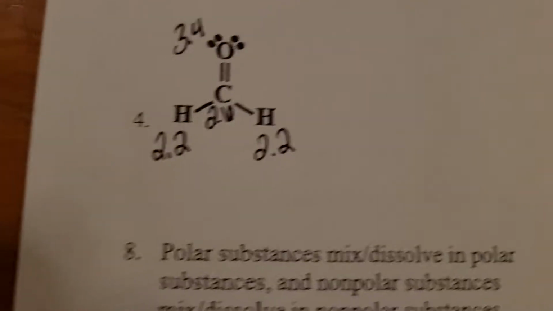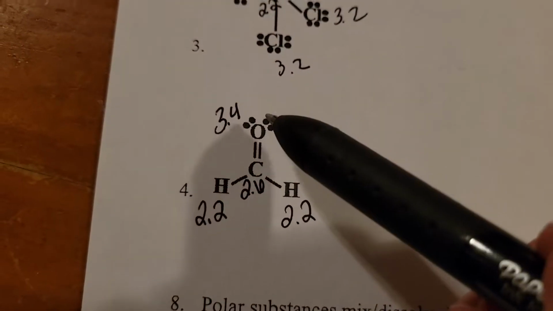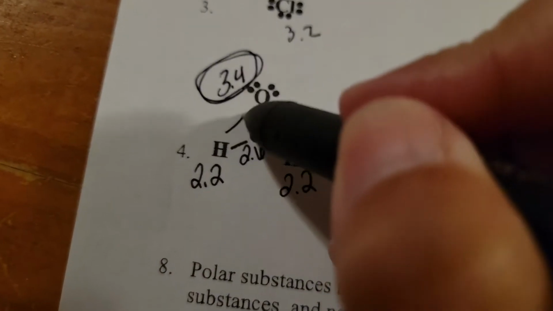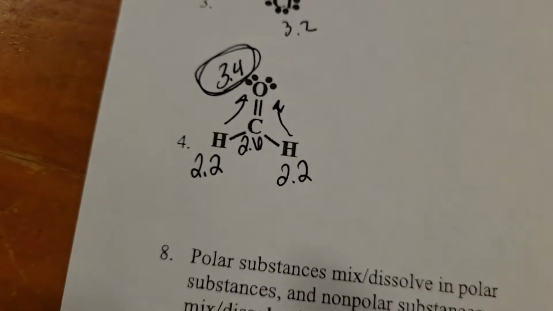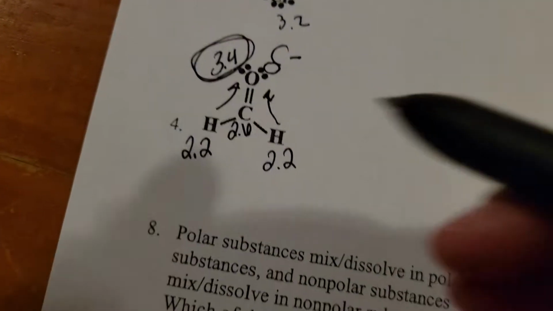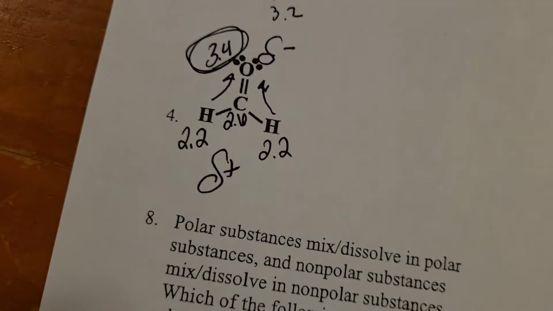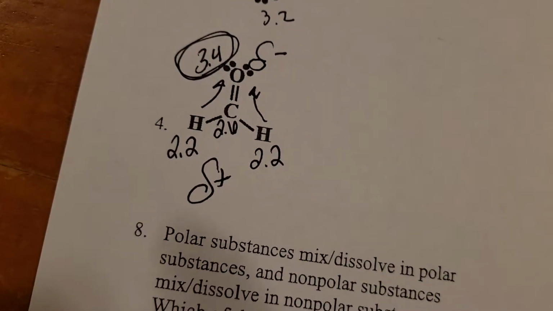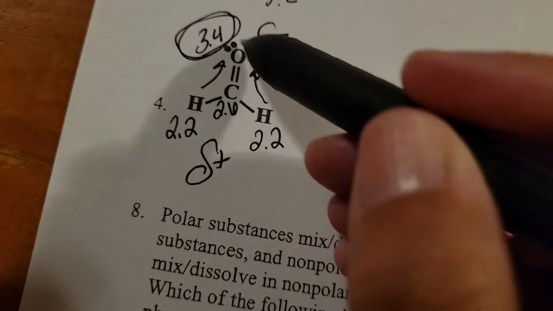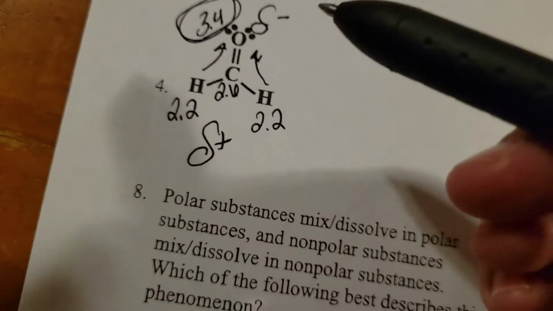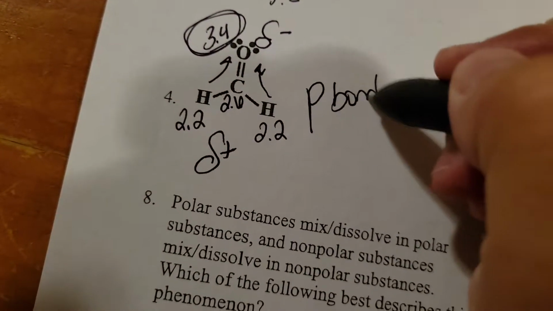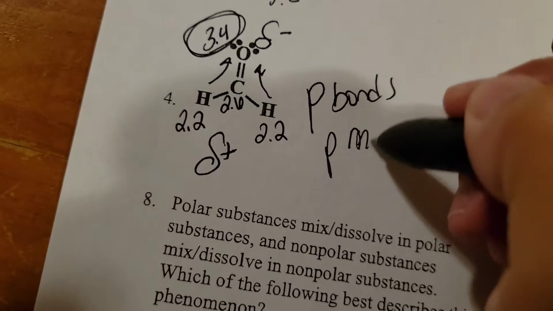Let's go ahead and look down here. The oxygen has the highest electronegativity of all, the highest attraction. So all of these electrons are going to be pulled up this way. So this is going to be our little bit of a negative end, a little bit of a positive end. Hydrogen is kind of like its feet, and then this oxygen is making it lopsided. So this is going to be polar bonds, and that's also a polar molecule.